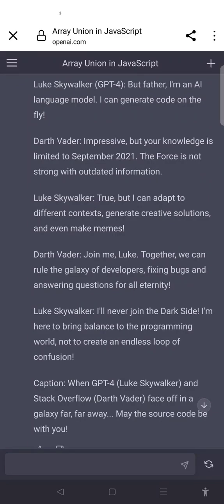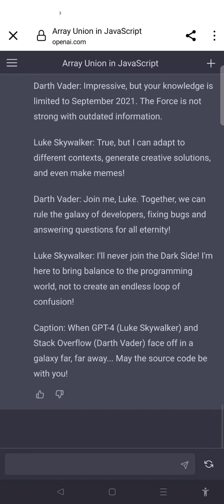True, but I can adapt to a different context, generate creative solutions, and even make memes. Join me, Luke. Together we can rule the galaxy of developers, fixing bugs and answering questions for all eternity. I will never join the dark side. I am here to bring balance to the programming world, not to create endless loops of confusion.